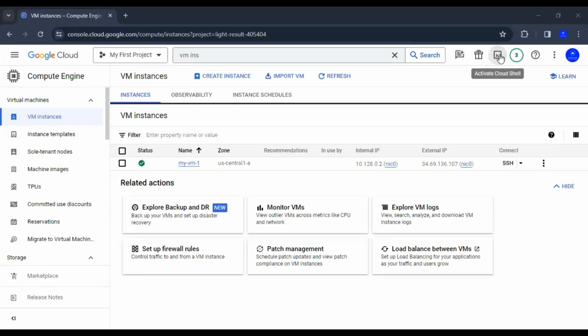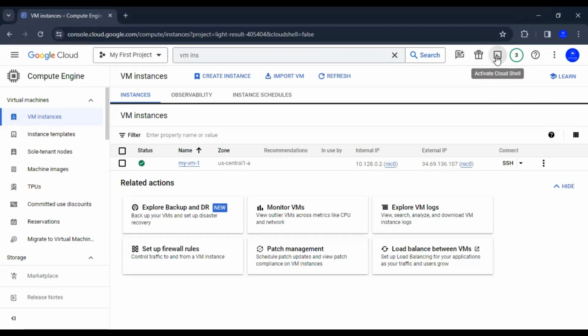So this small button I need to click to activate the Google Cloud Shell. And as you can see, we have created this VM instance, my VM1, in the US Central 1 A zone with this internal IP and external IP. And we are going to connect to this VM through this Google Cloud Shell.